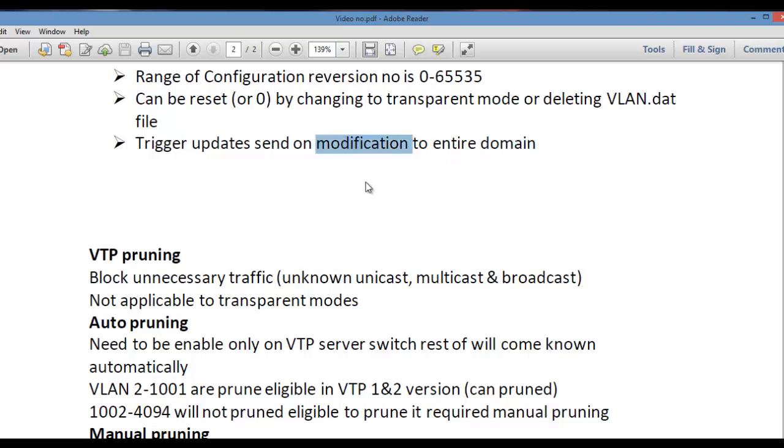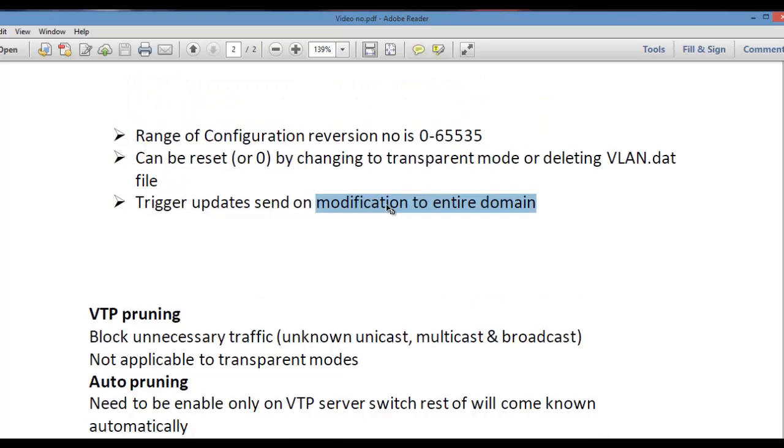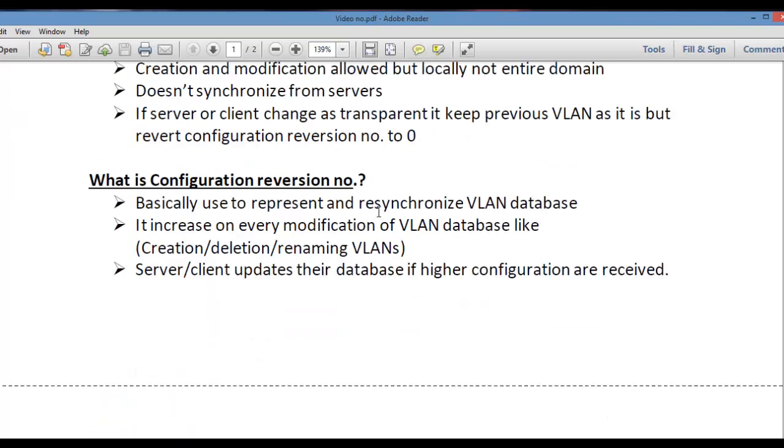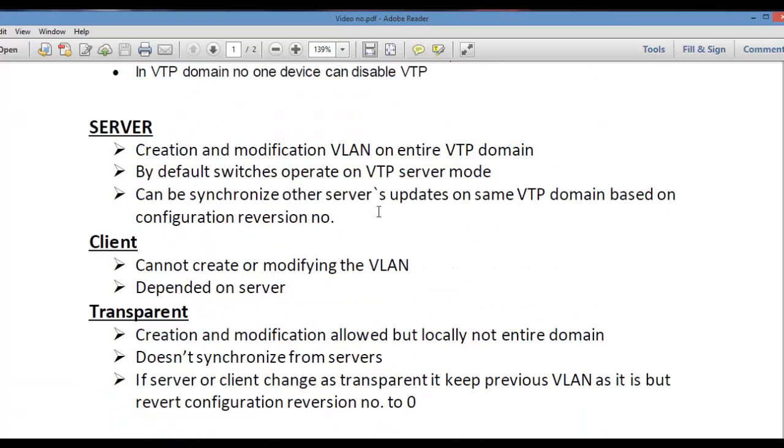So these three things we create whenever we create any VLAN inside our switches, and we need to understand them. That is the drawback of VTP version 1 and 2. We'll discuss it a little bit later.